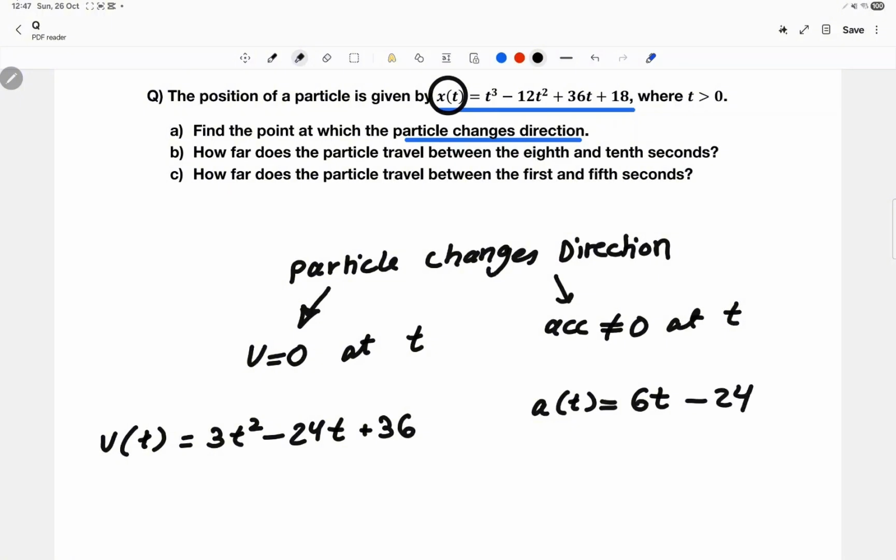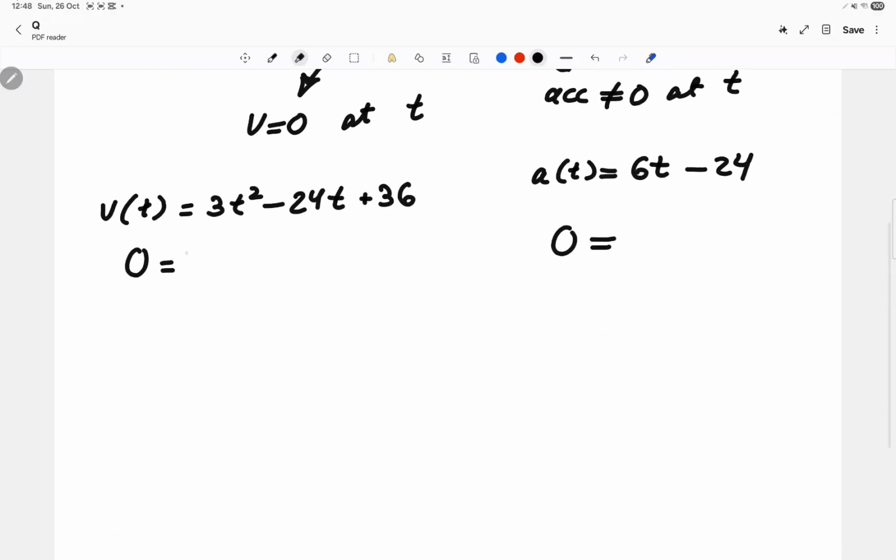Now, let's graph both of them to see where the velocity is equal to 0 and where the acceleration is equal to 0, right? We can graph them, or we can do it the manual way. I'll show you the manual way, followed by the graphing way, so you can learn both. So, here we should be factoring to find the value of t, but before that, to make our life easier, we can simply divide every single thing by 3.